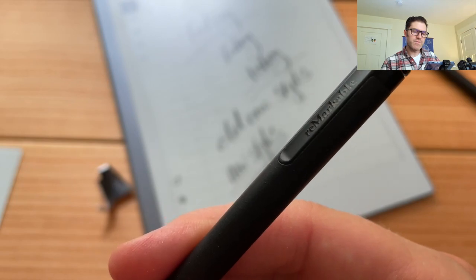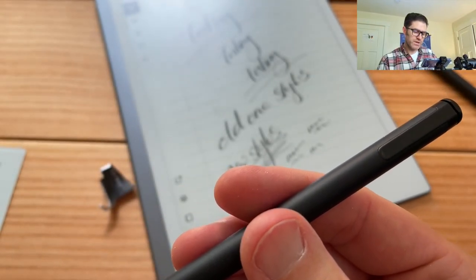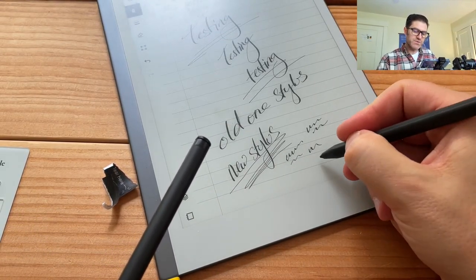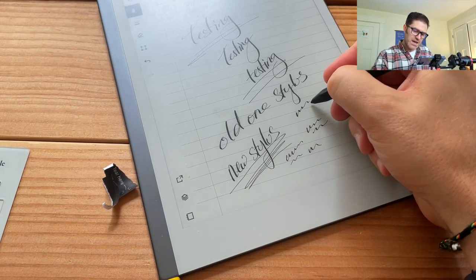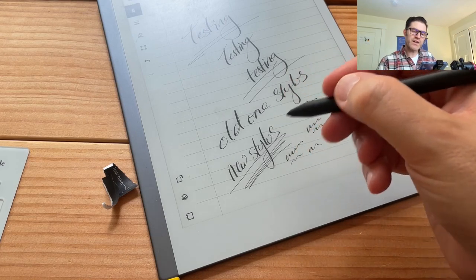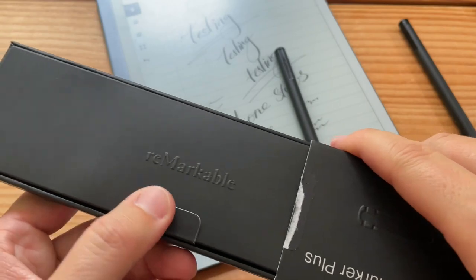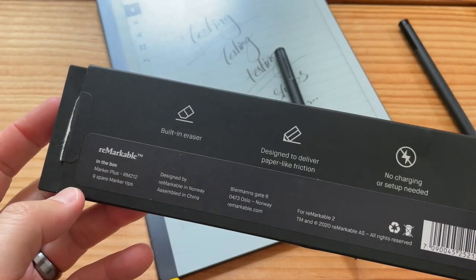Well, cool. So what do you know? You contact reMarkable support and tell them your stylus is broken. It was acting up the other day, about last week, when I was writing, it was not pulling the ink. Well, sorry, it was pulling the ink. It felt as if it was a more electronic experience. And yes, that was free of charge. They didn't charge me shipping or anything. The support team just sent it to me.